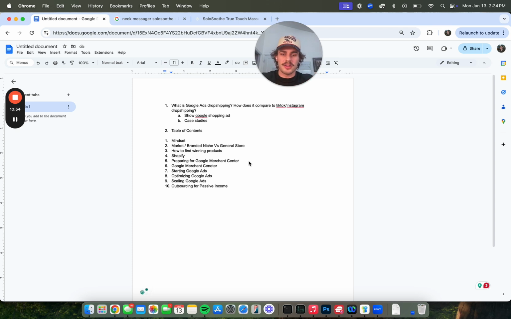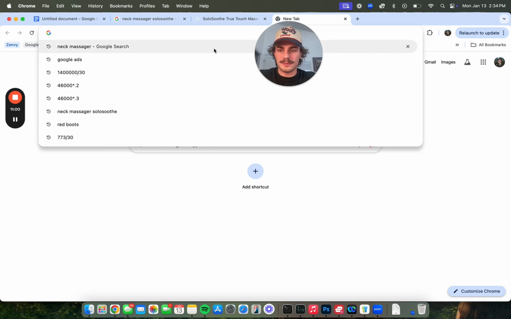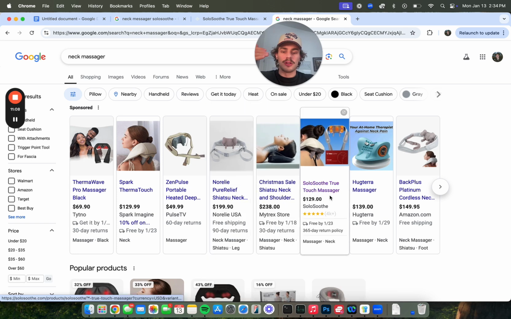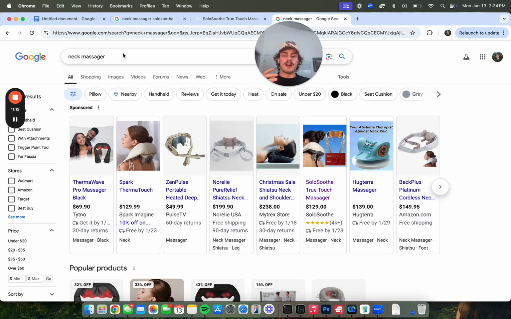So there's a couple of different things. Google has Google Merchant Center. The Google Merchant Center is the approval process for getting your product to appear on this little sponsored section, and also for your product to appear in the free listings, so Google shows your products rather than people having to click your link to see the product.